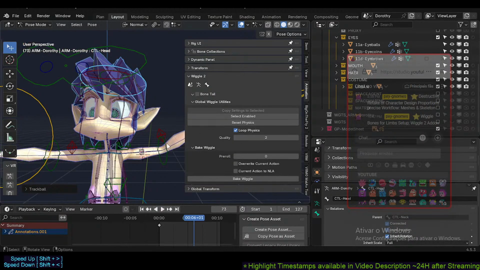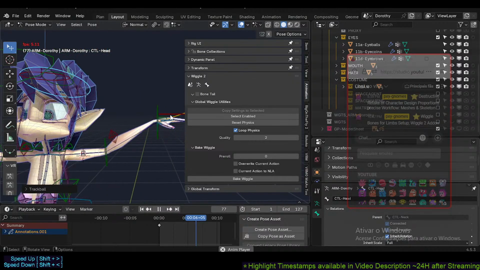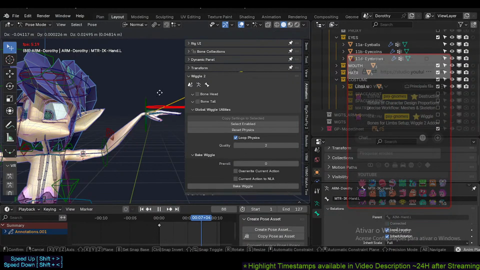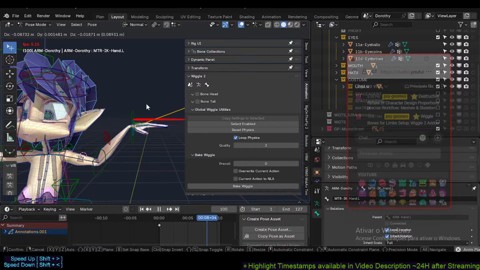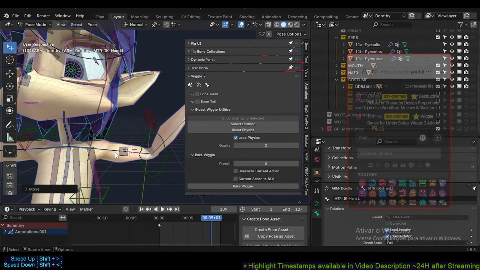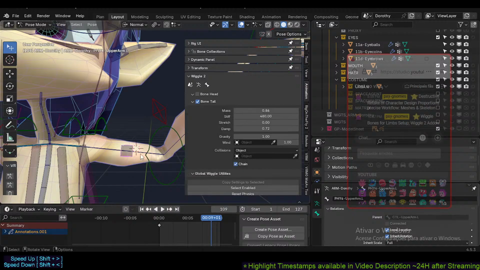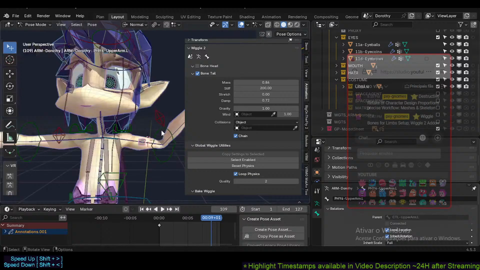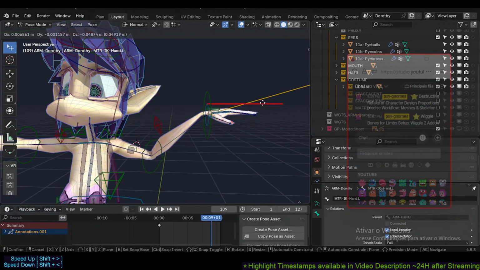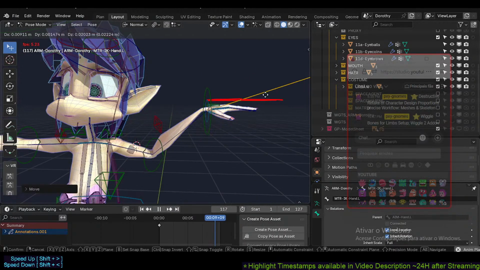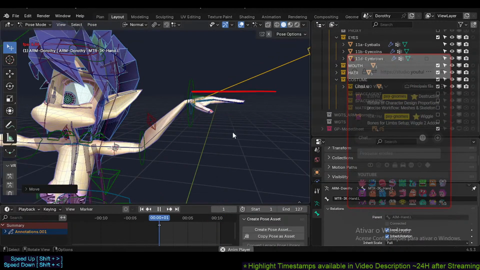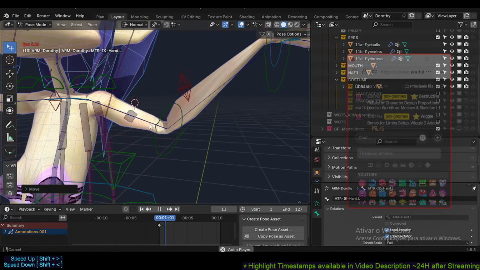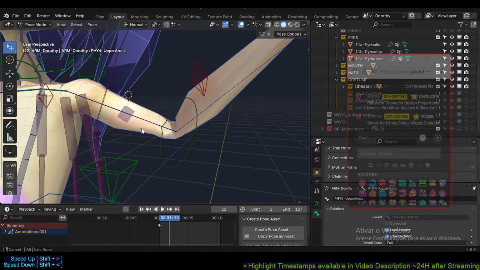Okay, maybe this is a bit too stiff, so we're gonna reduce this. Okay, now this could work. We could try to define the way it wiggles.